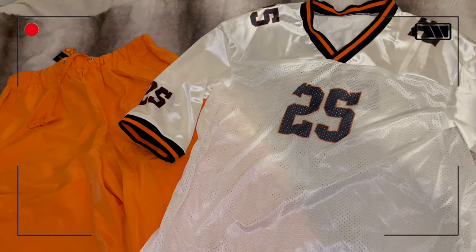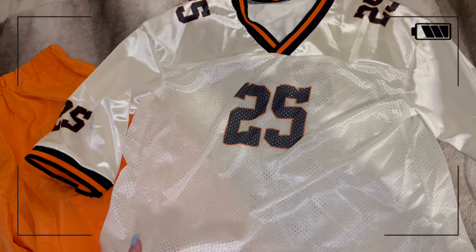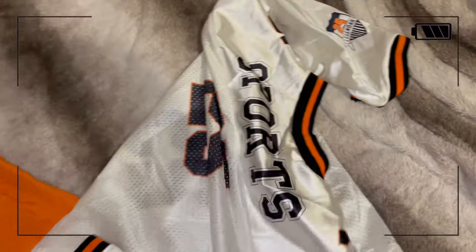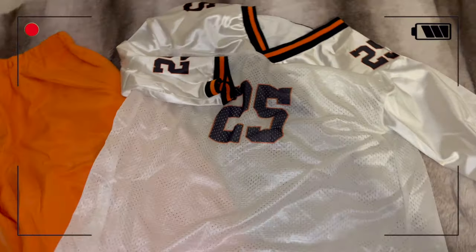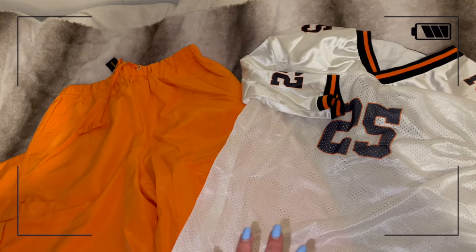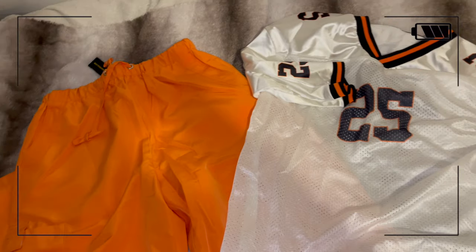Last but not least, I picked out a fun outfit for dance. There's this sports mesh t-shirt — it's sort of sheer, has a satin effect at the top, prints all over it, and a sports number on the back. Perfect for dancing. To go with it I picked out these orange parachute cargo pants. I love cargo pants, I literally live in them, but I don't have an orange pair. They'll pick out the orange details in the top and make a really cute outfit — I just need to dig out my orange trainers.